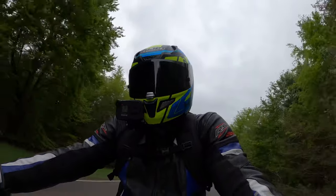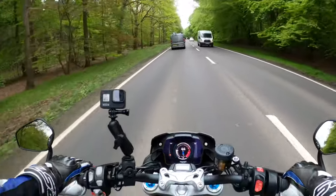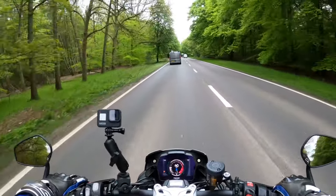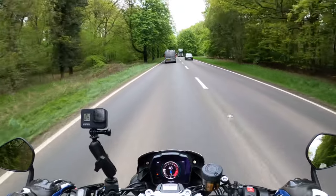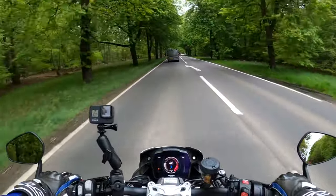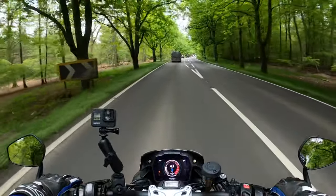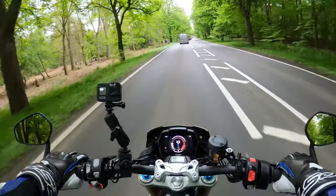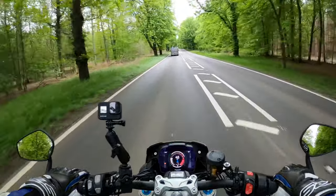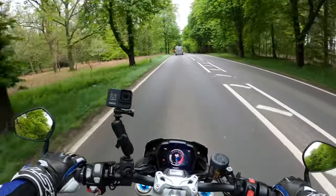You wouldn't know you're riding the bigger brother of the Street Triple — it's no different other than the performance. The comfort — it's got a very comfortable seat, 830 millimeters, which is up five millimeters from the last model. Very comfortable. I'd say more comfortable than the Street Triple. The bars are slightly wider and slightly taller, giving you a better feel.